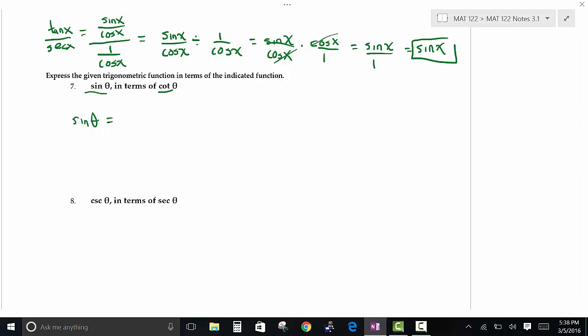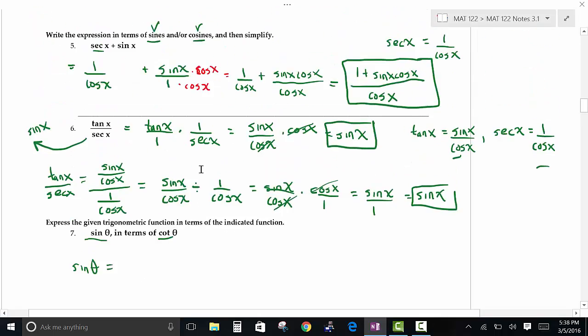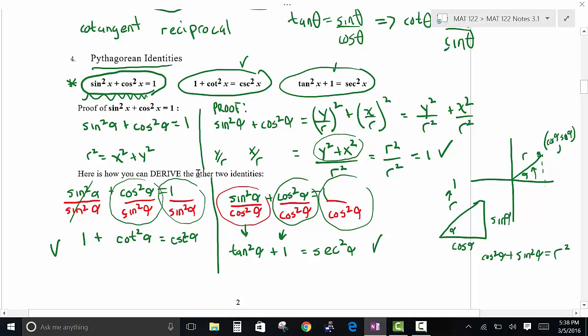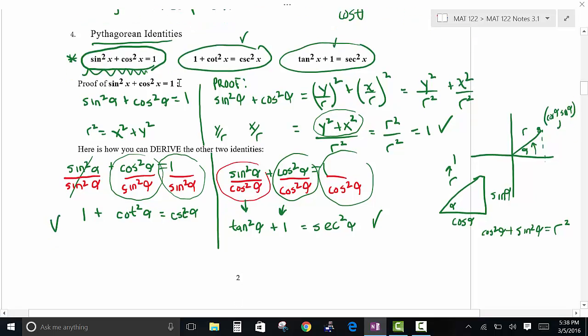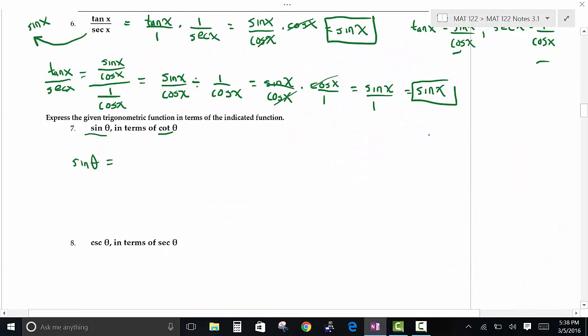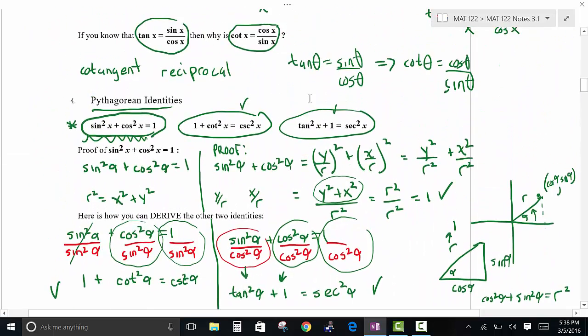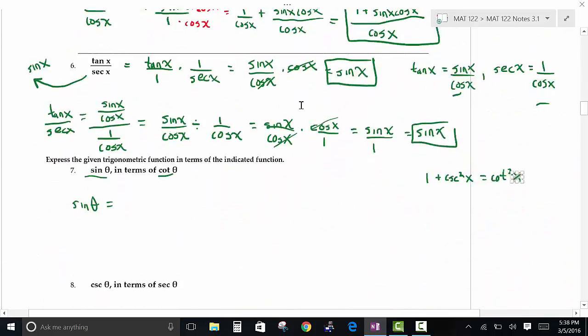So one of the things that I'm going to think about here, I'm going to go up to this previous page and point your attention to this identity. Okay, we end up having 1 plus cotangent squared equals cosecant squared. So I'm going to write that at the side. And I'll kind of talk through why I am thinking that that identity might be helpful. So I think I wrote that backwards, didn't I? I wasn't paying attention. So let me fix that. That should be 1 plus cotangent squared x equals cosecant squared x, like that.